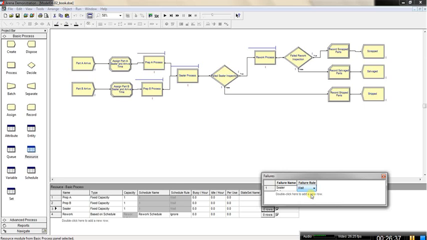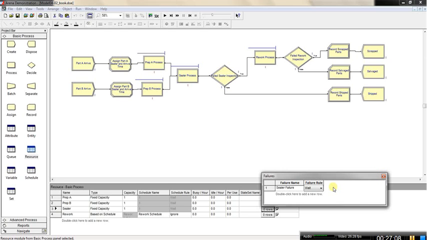So it waits for the processing to be done, and then it decreases the capacity. It's the same thing with the failure. It will wait for the processing to be done, and then introduce the failure after the processing. And so the downtime will be the same. It just will wait for processing to be finished.